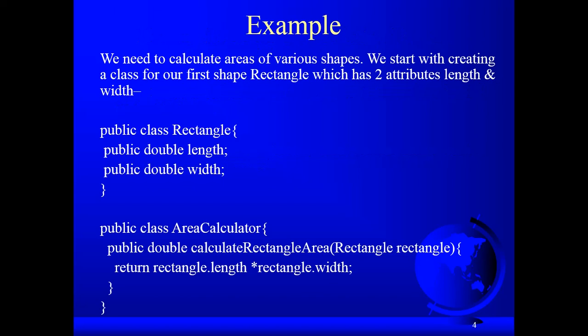How can I use this open and closed principle in my application? Let's take an example without using the open and closed principle. I have a class, say Rectangle, which has two properties, length and width, and I want to calculate the area of the rectangle. I need a class with a method calculateRectangleArea, which returns the area of the rectangle.